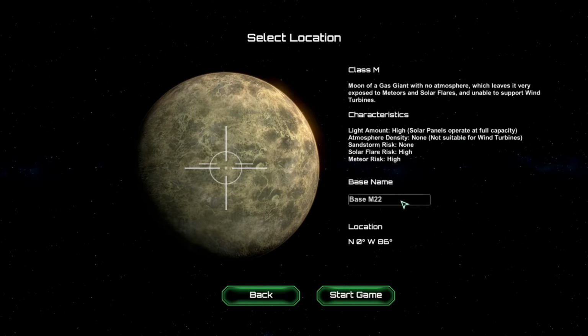Right then. So Class M, a moon of a gas giant with no atmosphere, which leaves it very exposed to meteors and solar flares and unable to support wind turbines. Oh no, no wind turbines. Seriously, I hate wind RNG. I'm perfectly okay with the lack of wind turbines.